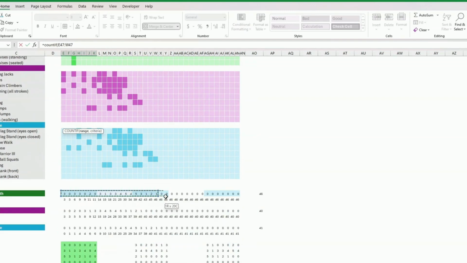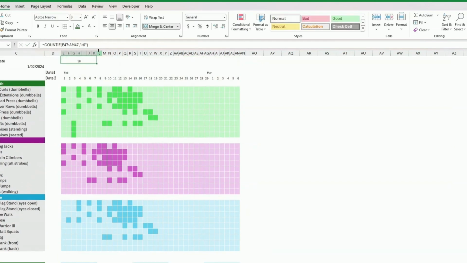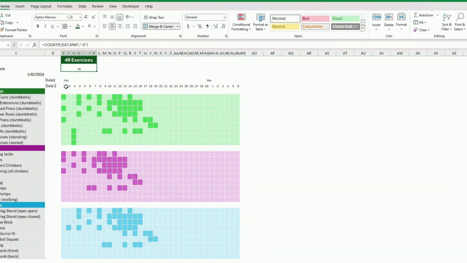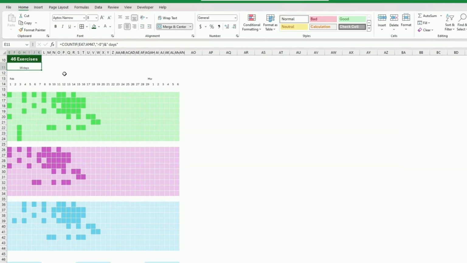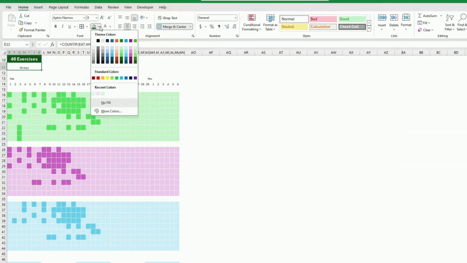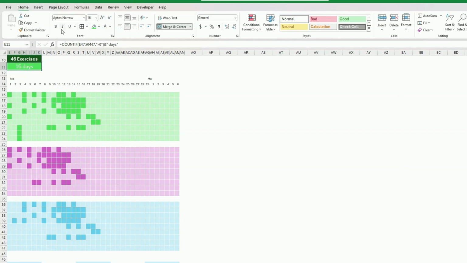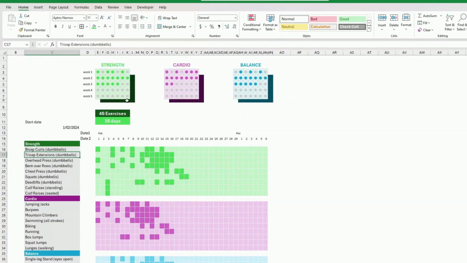So here, COUNTIF, all this. And what is the condition? And I'm putting the condition here this way. And here we have 17. So, and here I'm using the same trick. Now, I want to do something a little bit different, maybe a different green for this one. So now I'm just going to copy this. I'm going to put all that here, and then I will just need to change things.